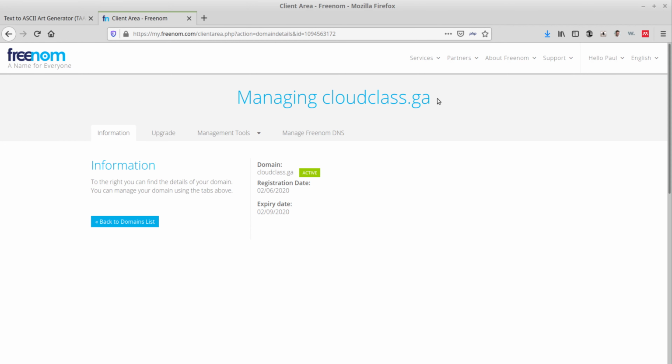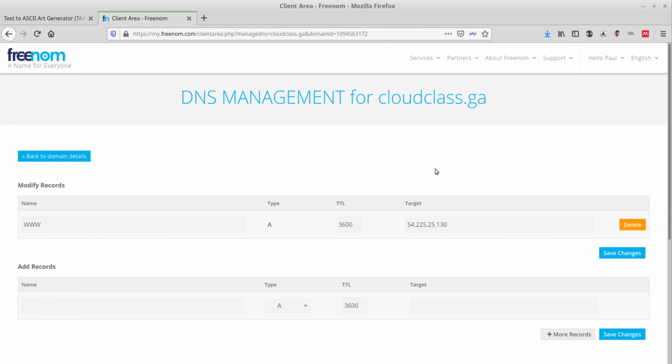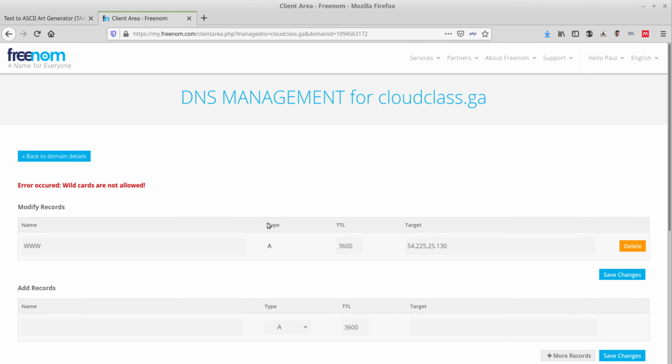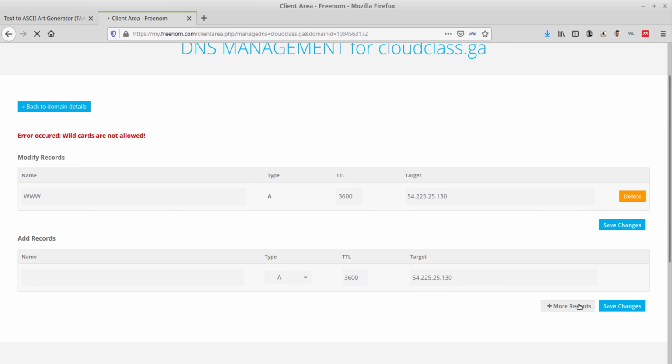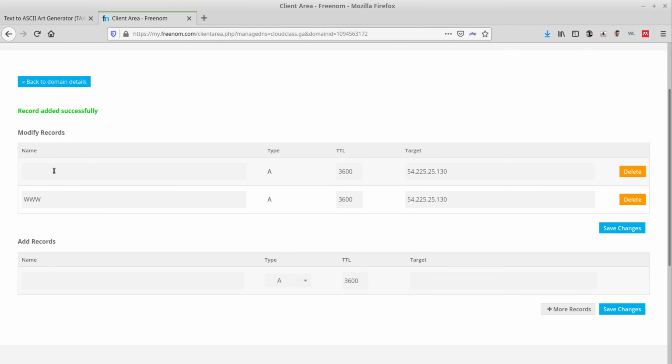The way you'll do that is, well, it's actually different on a couple of systems. But the way you do that is you'll create a new record. And we should create an @ symbol. So we'll do an @, which is the current domain, and then we'll just pop our IP address in there and choose Save Changes. Now, I've seen some systems that don't like that, so we'll have to see what kind of option they offer right there. So I'll just try this blank one and see if that works. And there we go. So we do have a blank there now.